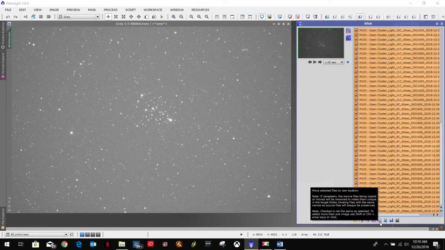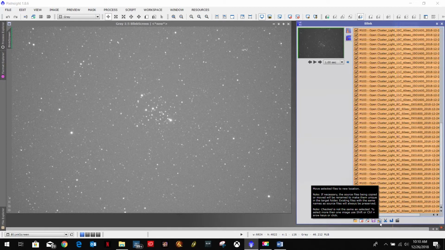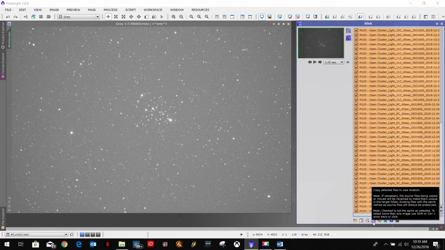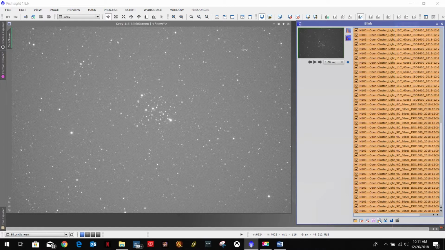So it'll be this little folder and file icon with the arrow. Move them to a new location. Now I could copy them. I could use this copy here, the little floppy disk icon, copy. But since I'm putting these on my storage server, I'm just going to go ahead and move them.